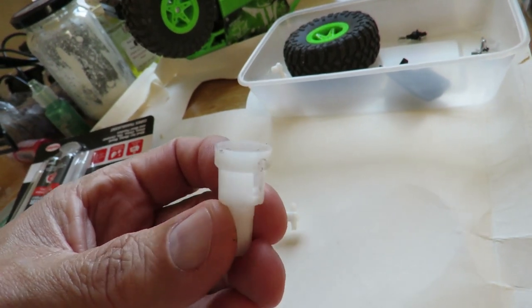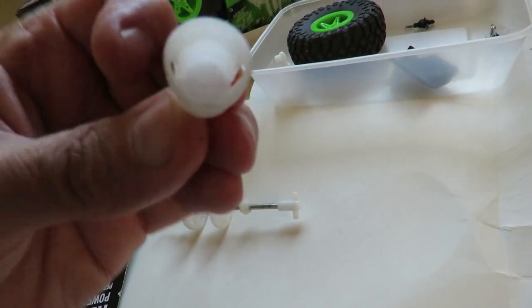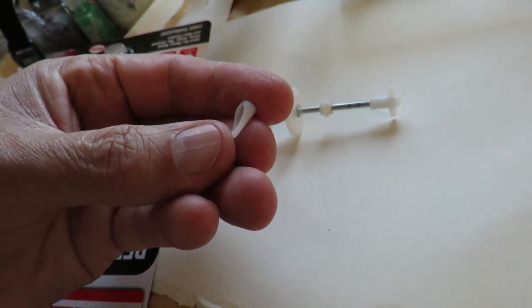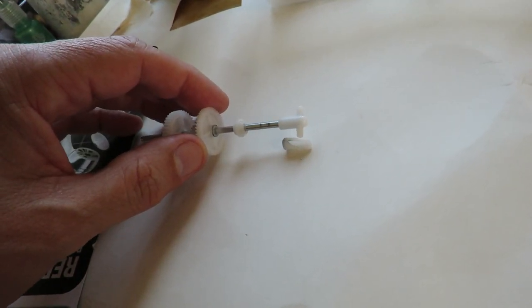that bit where the holes are, so that's what gives it its flexibility. But the one on this end of the drive shaft is broken, as you can see. In fact, it's missing a bit entirely.